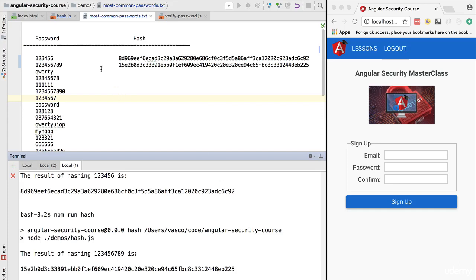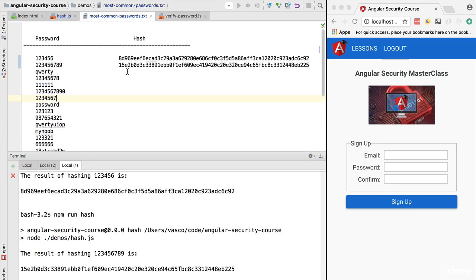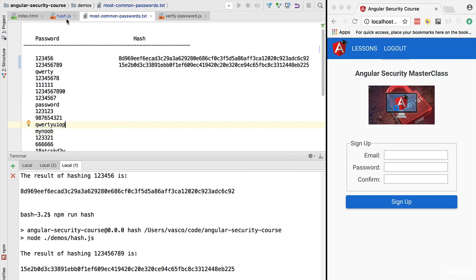This means that if the attacker happens to know what hashing function was used, in this case SHA-256 for demonstration purposes, it's possible to build a dictionary containing the mapping between the passwords and the expected digest of that password. This is why it is called a dictionary attack: the attacker will first steal the passwords from the database, then knowing which hashing function to use, build this dictionary, and then, let's say a user was using one of these passwords, they simply have to compare the output of the dictionary with the passwords of the users. Not all passwords from that database would be guessed by the attacker, but a significant portion of the users would have their passwords revealed via this dictionary attack.